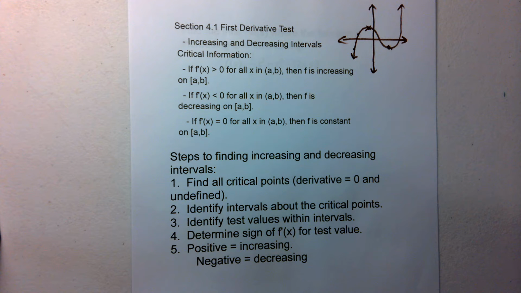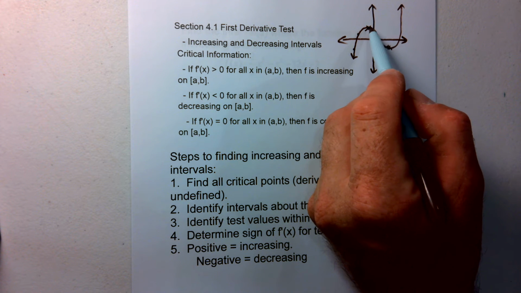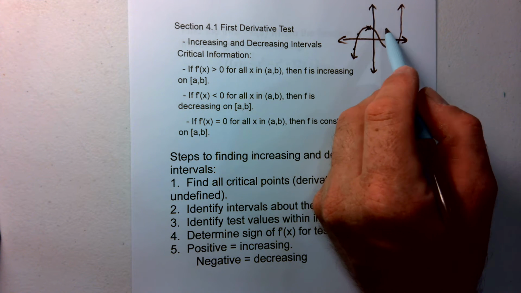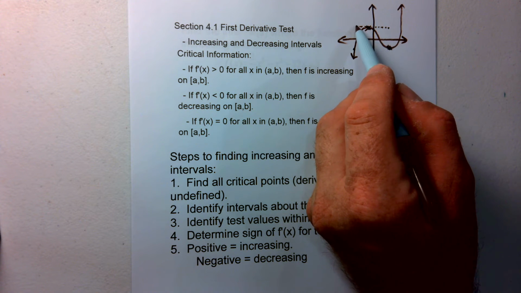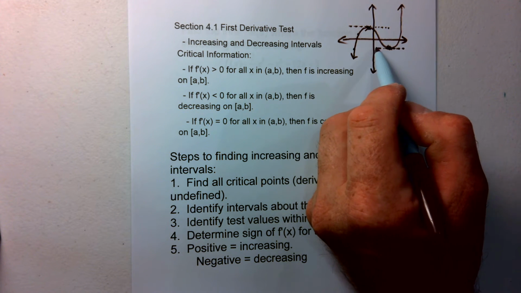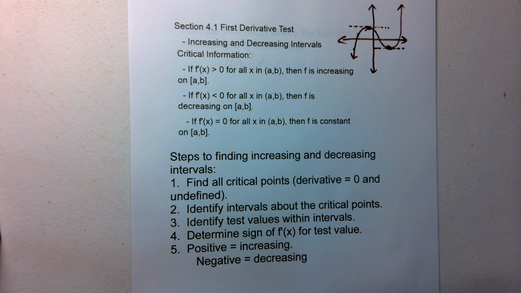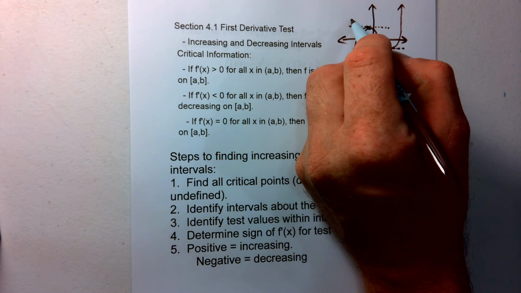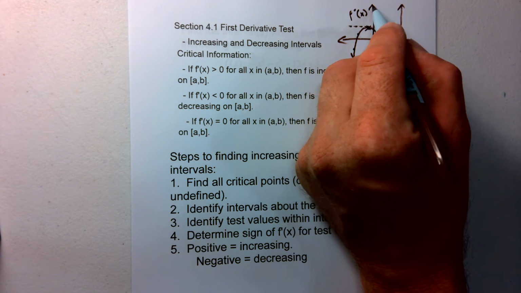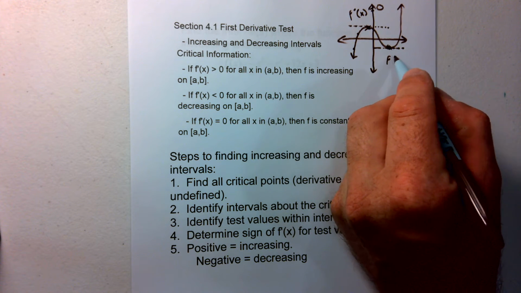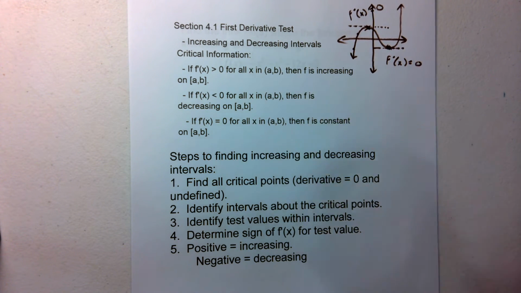Well, now if we look at calculus, what's happening in the calculus of this? We've talked about these 2 points fairly often at this point in time. We know at these 2 points we have horizontal tangent lines. What do we know about horizontal tangent lines? We know that f prime of x is going to equal 0 at both of these points. We call these points critical points because something's happening there. It's very critical that we know what's happening.